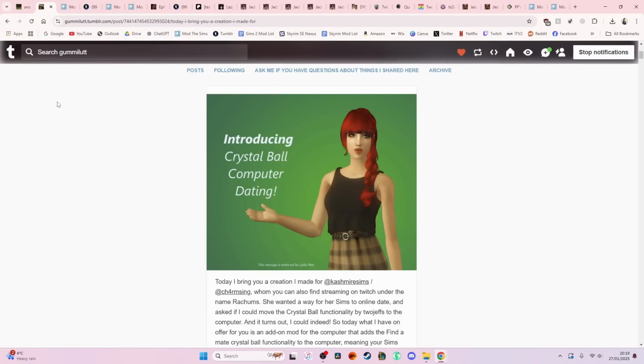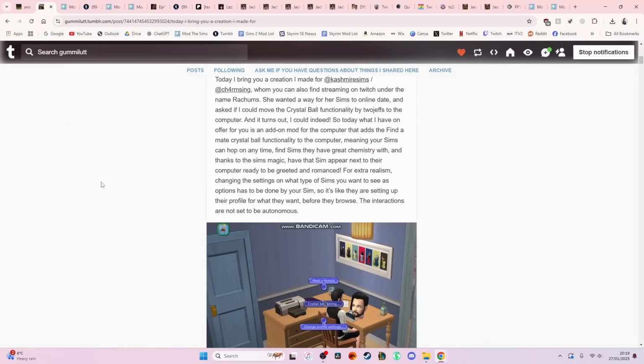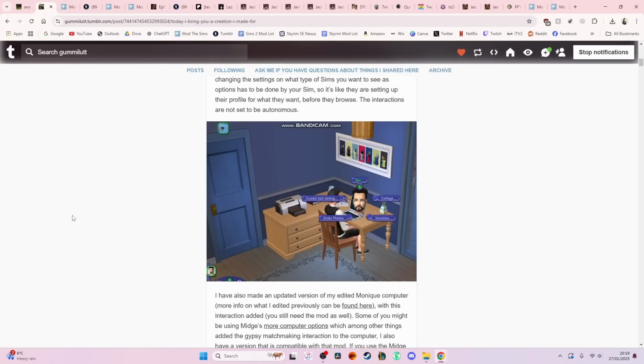There is Crystal Ball Computer Dating by Gummy, which adds a feature from an old mod that added literally a crystal ball to a menu on the computer, so Sims can do free online dating, set up a profile, say what kind of thing they're looking for, and then find a date, a bit like the matchmaker but for free, and you can actually select the sim rather than it just being one chosen for you. So yeah, that's handy for your single Sims looking to date and you're happy to include, you know, townies and NPCs and things. Well, you can filter them out if you want.